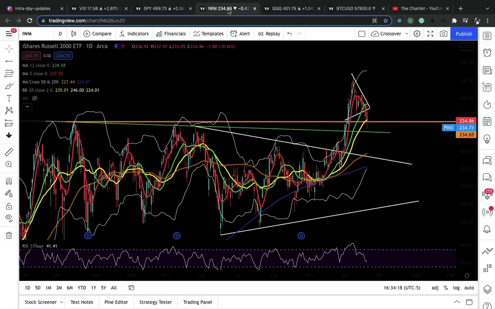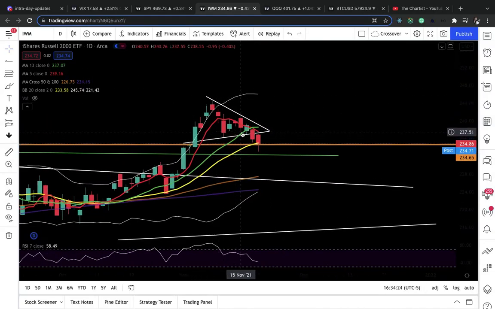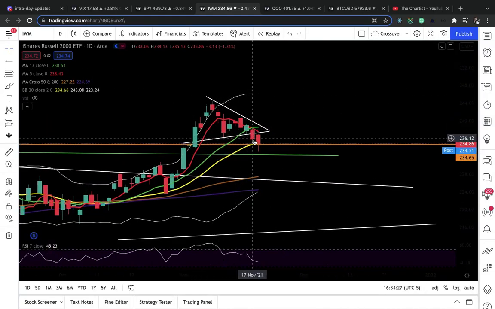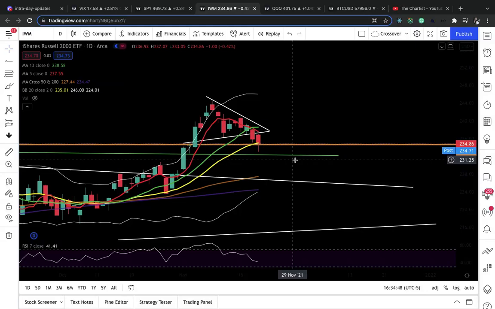Let's move over to IWM. I told you guys a couple days ago, watch this triangle pattern. If we break it back to the downside, and it went as low as 237, from all the way from 237 down to 235. It made good money. And then yesterday I told you guys, look for the retest of 237. Did it retest 237? The high was 237.7. So it retested it, and it sold all the way down to 233. That's a $4 move, guys, to the downside. I told you guys.